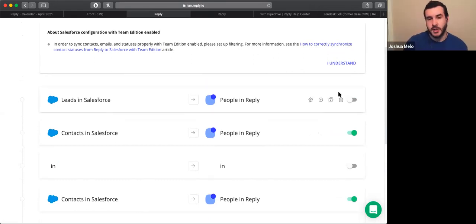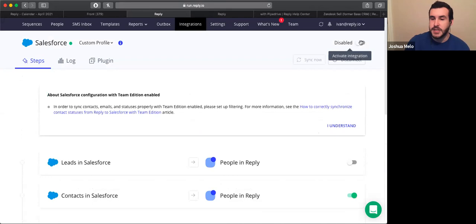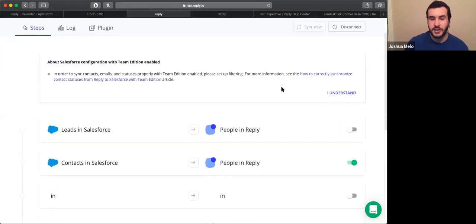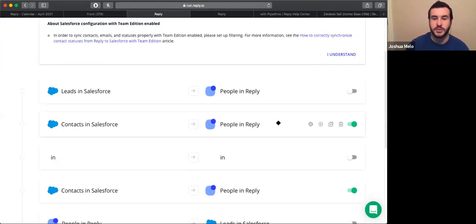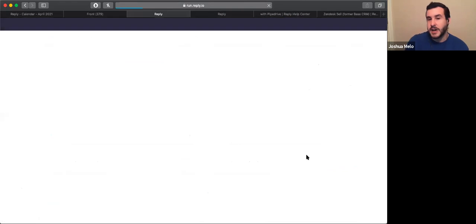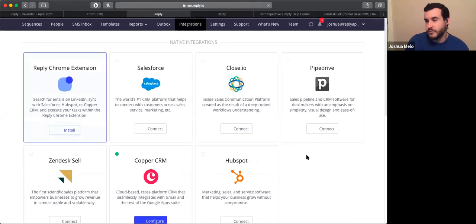One of the biggest hurdles that I find new users fall into is immediately turning on their integration and then getting blasted with all of the contacts or leads that are getting pulled in. You do want to take the time before you initiate your integrations to go in and change your filter rules, making sure that you deactivate the steps that you don't have any need for. And if you ever need to come back to it, like I can remove people in reply to leads in Salesforce, and I can come back at a later date and add those sync steps back to my account at any point. So there's no real issue with that.